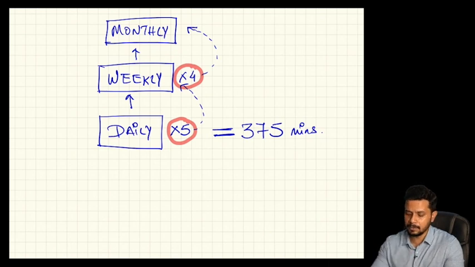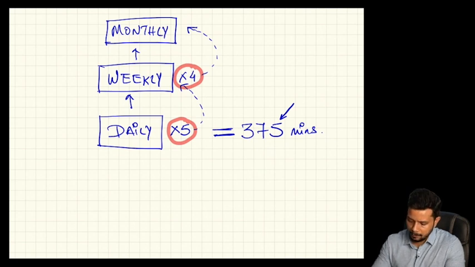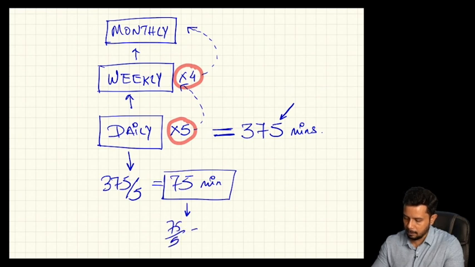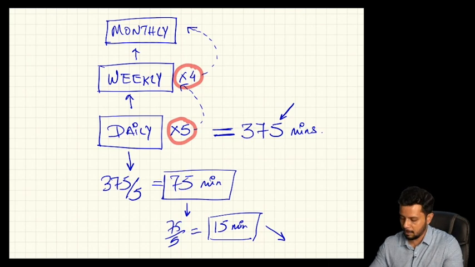The best thing about the 375 minutes of trading is it has a 5 at the end. Because I notice a 5 at the end, and on the higher time frame the rate of progression was 4 to 5, I stick to 5. I divide 375 by 5, and it gives me 75 minutes. That's my lower time frame. I divide 75 minutes by 5, I get 15 minutes. That's my next lower time frame, and similarly 15 divided by 5 will give you 3 minutes.